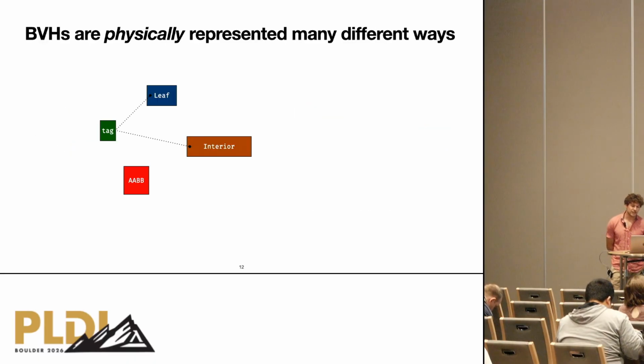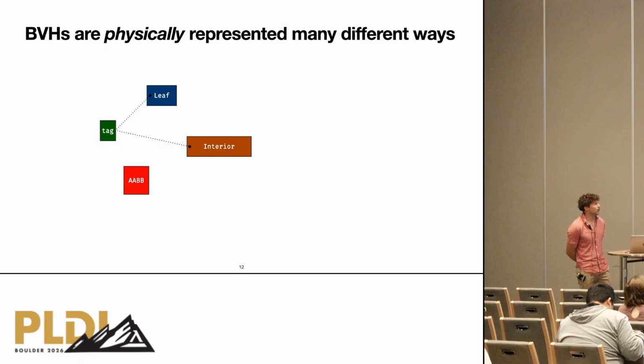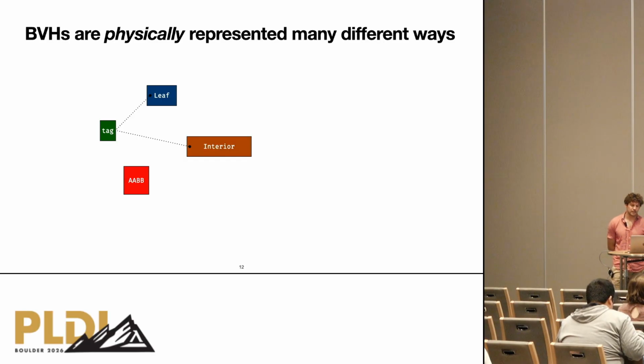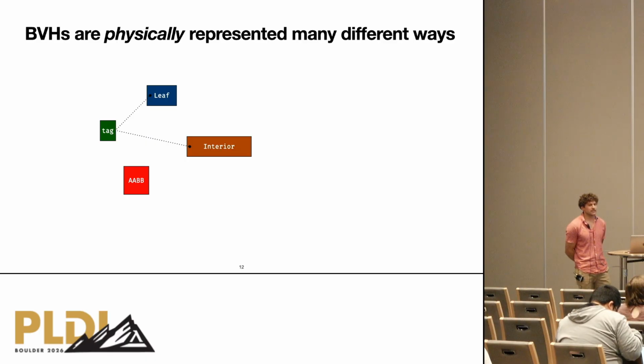And what we've also seen is that these physical representations of BVHs are quite extensive. So here we've provided the components to describe a single node of a BVH. Namely, we need some way to describe the leaf and its fields, the interior nodes and its fields, a way to discriminate these, and finally the bounding volume, which here we made a choice of, namely an axis-aligned bounding box, or AABB.